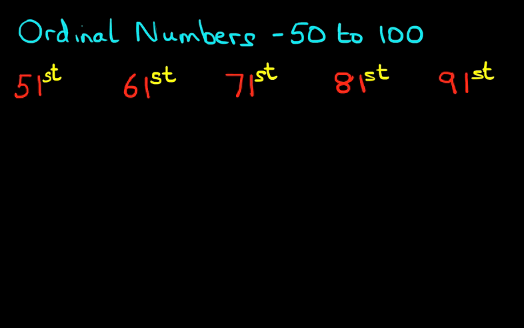Now let's have a look at our next one. Suppose now we've got 52. Now how are we going to write this one down? 52nd. Do you recall? We had 22nd, 32nd, 42nd. Well now we've got 52nd.